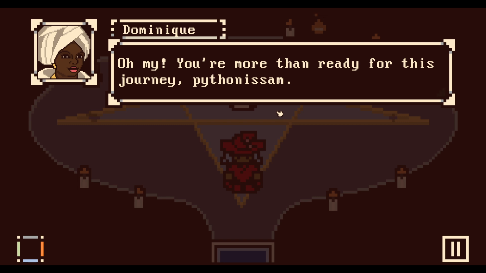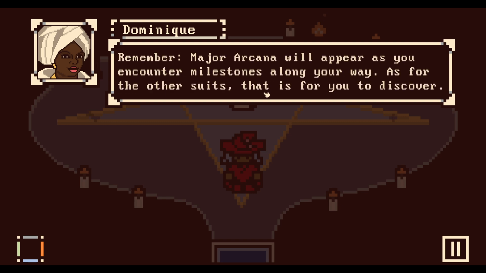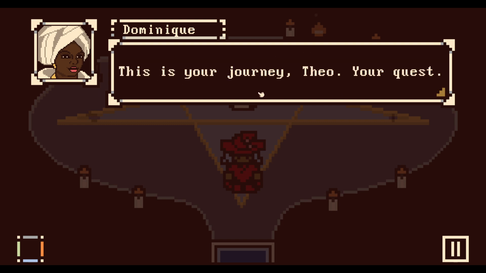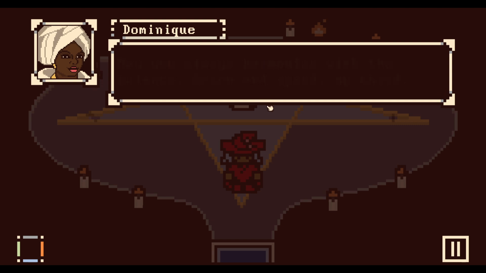You're more than ready for this journey, Pythonism. Now that you've gotten your suit, your first task is simply thus. Search the Witch Nation, complete your deck, return to me when you're done. Remember, Major Arcana will appear as you encounter milestones along your way. As for the other suit, that is for you to discover. This is your journey, your quest. May you always harmonize with the balance, grace, and speed, my child.